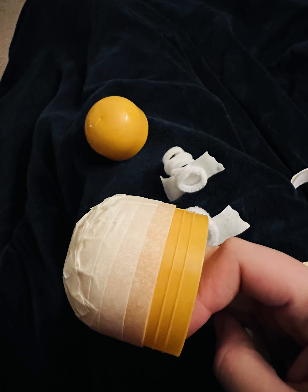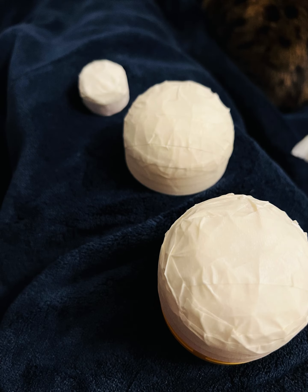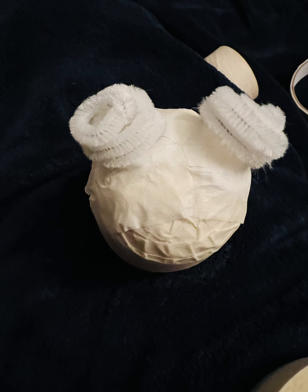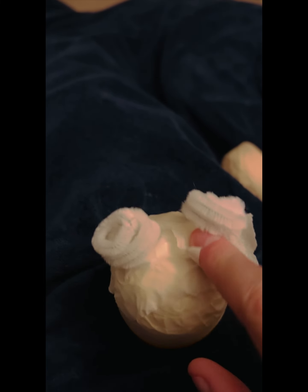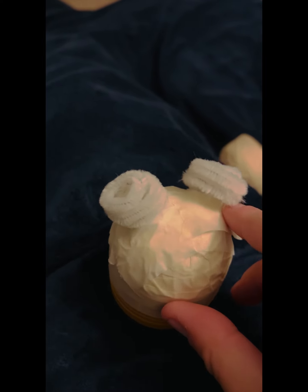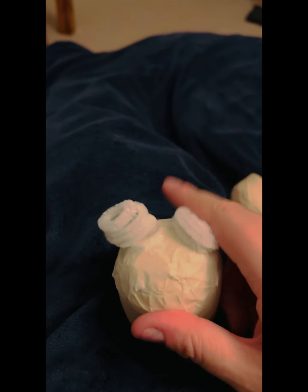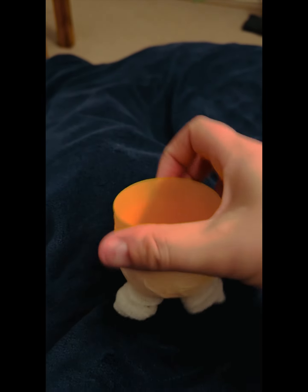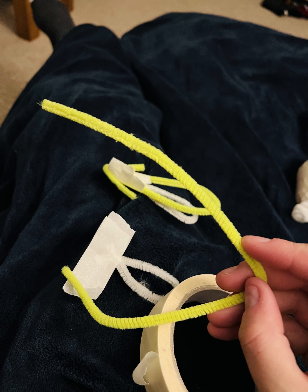Then we start wrapping the masking tape around the egg. It doesn't have to be neat — I'll try and do it as neat as possible, but it can be really messy if you want. It's just having fun, isn't it — that's what it's all about, kids! So yes, stick that on the top from the underside, then stick some around. Then we're going to stick the legs on the bottom — just in place on part of the spring — and wrap the masking tape around that bit so it's got some little legs to stand on.